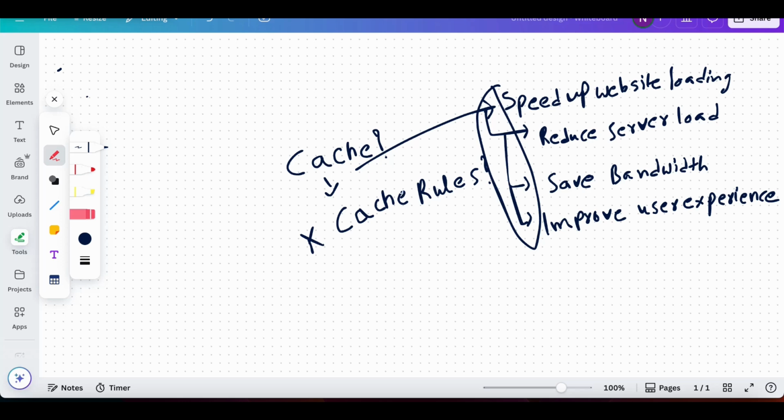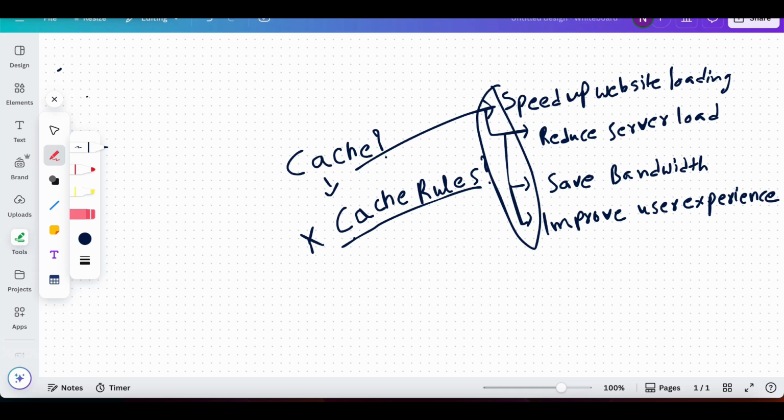Now we are going to understand Cloudflare cache rules. This is what we are going to learn now. Basically, it allows you to define precisely how your website content is cached and delivered by its CDN.